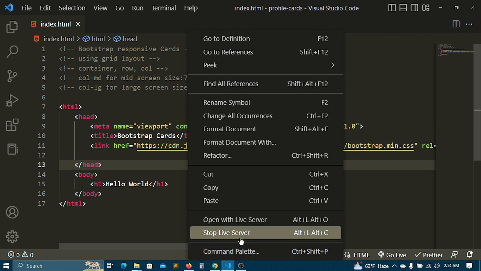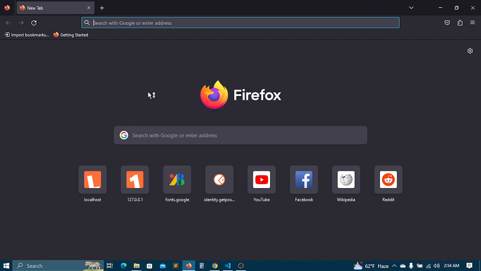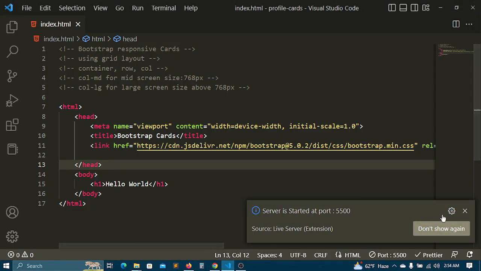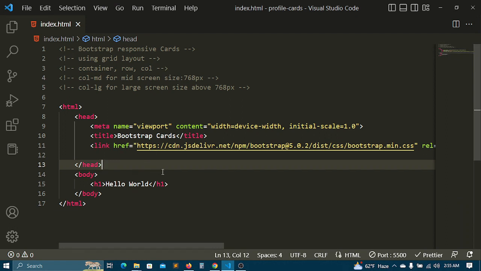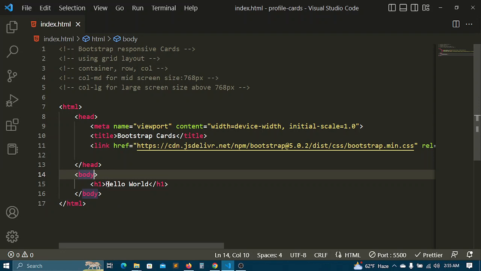Let's open up our live server. So our live server has been turned on, and now we can see our web page, and we can see hello world here. And if you see your text formatting like this, that means that Bootstrap is connected to your web page. Now let's go back to the editor. I'm going to close this out. So what I'm going to do here is that I can either add a background color to my body, or let's just leave it like that.